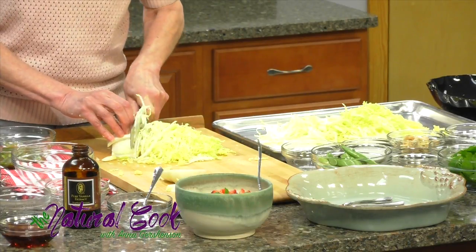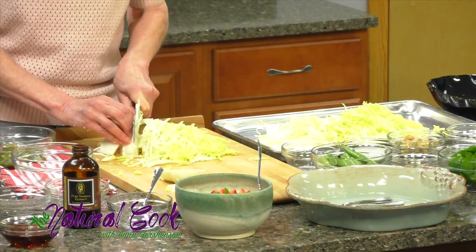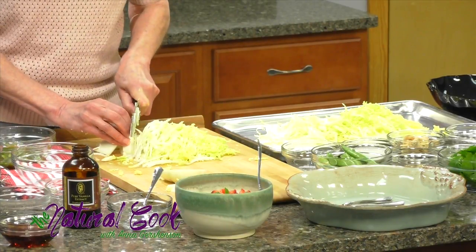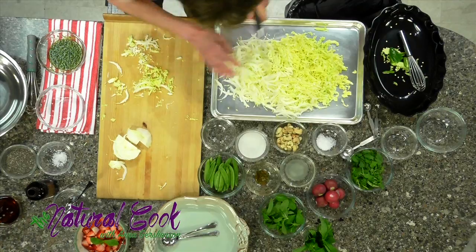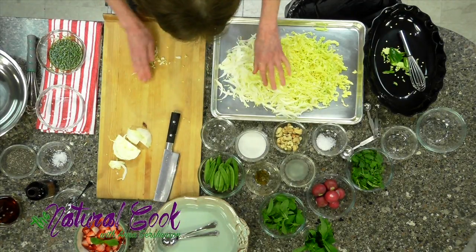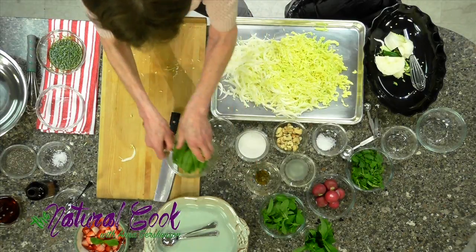You can lightly steam other cruciferous vegetables like broccoli and cauliflower and all the cabbages, and horseradish belongs to that family, and arugula and radishes. So make sure to feed yourself well and to really nourish your body, to give it a fighting chance with whatever you do. Okay, so now the next ingredient is sugar snaps.